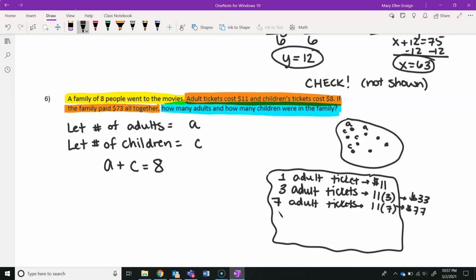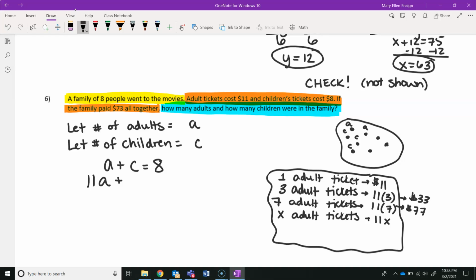What if I didn't know how many adult tickets there were? So I have X adult tickets. Well, I do the same thing, 11 times X. However many there are, I multiply that by 11 for each one. So that's kind of the basis of our second equation. So we have 11 times A. A is the number of adults, right? That's the same as the number of adult tickets. If I have 3 adults, my adult tickets are going to cost $33. If I have 5 adults, they're going to cost $55.